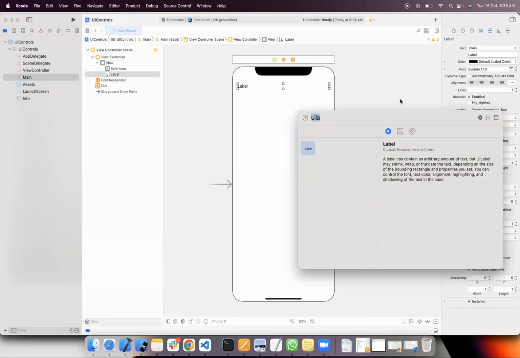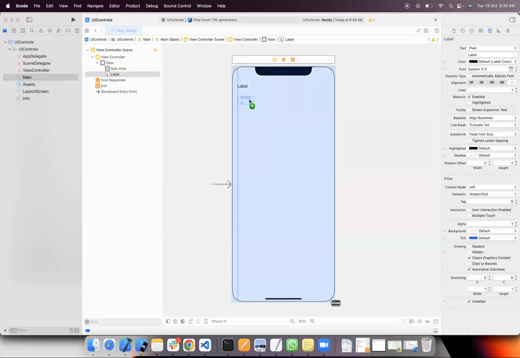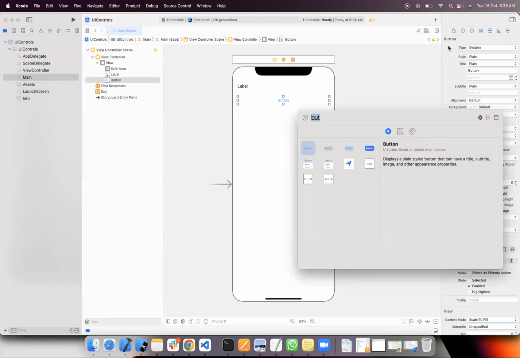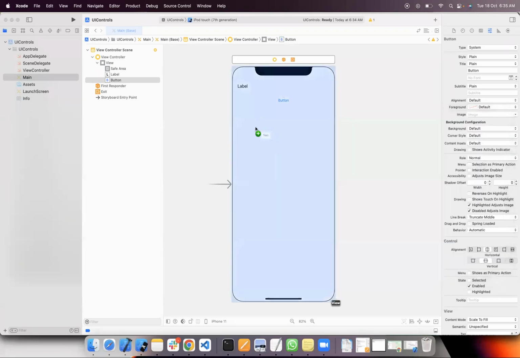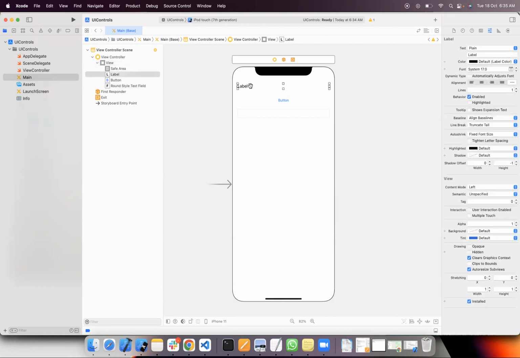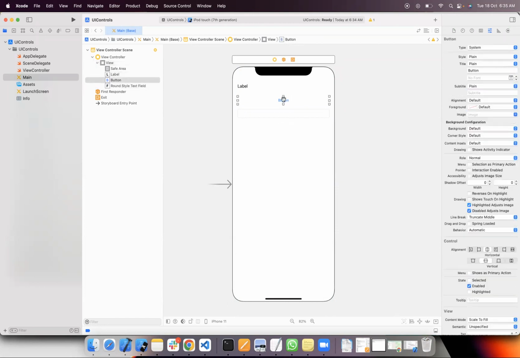Similarly, we have a button. If you tap on the button, something happens. This is an active control, or active component. Even the text field is the same thing. When you tap on it, the keyboard comes up, it is responding. Any UI control that responds after tapping, we can say is an active component. These are the various things which we saw yesterday.